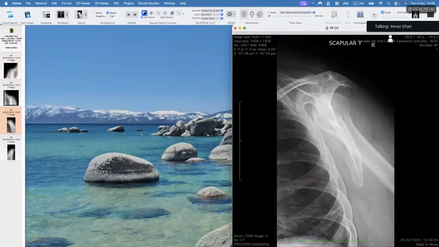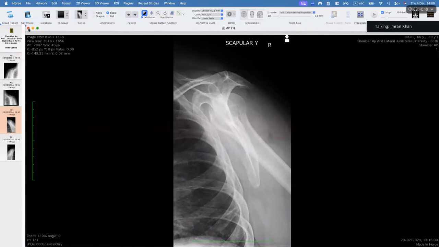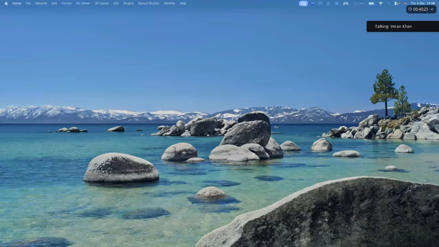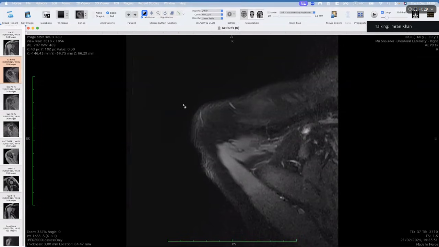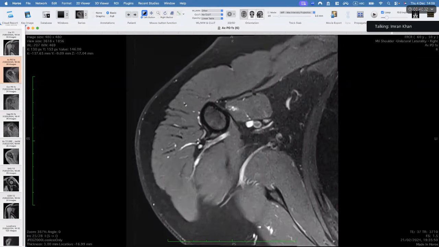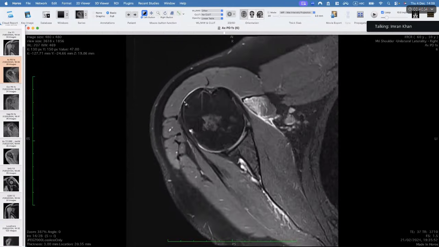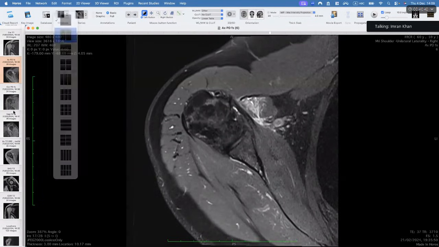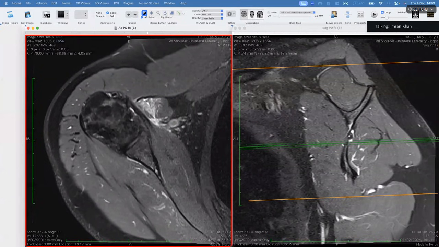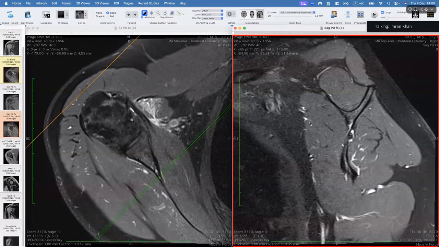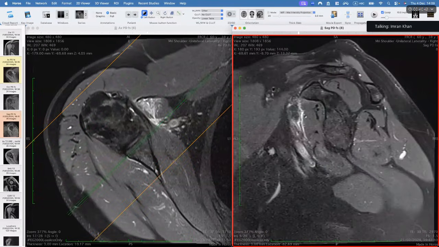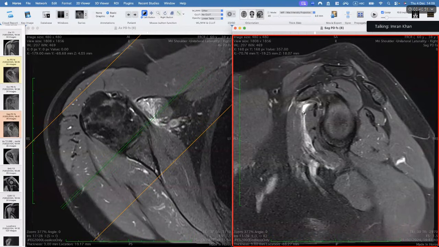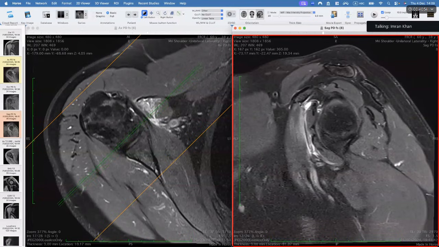Now, this is actually an interesting case for two reasons. It's a bit tricky, but let me go to the MRI first. The MRI is actually quite classic. This is calcific tendinopathy of the origin of the coracobrachialis and short head of the biceps. That's why I was trying to get you on the anatomy part. If I show you the sagittal, this is the subscapularis muscle. There is a bit of fluid anterior to the muscle, but the tendon is fine. And this is where the edema is centered.